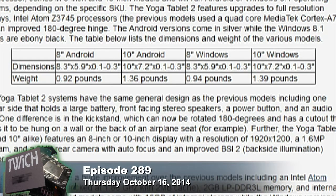And for some reason, the Windows versions are heavier. They are heavier. It's the extra bits involved. Yeah, you've got to fill all those capacities with extra Windows bits and bytes. So I'm not exactly sure why that's the case. But they're claiming battery life up to 18 hours on these tablets, which is pretty good, especially considering they start at $249 for the 8-inch Android version, $299 for the 10-inch Android version, and then $299 and $399 for their two Windows models. Those are kind of interesting.